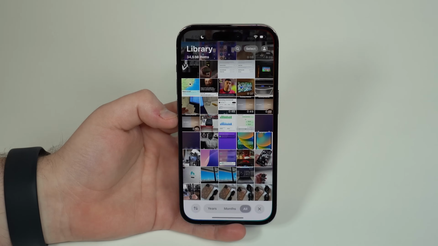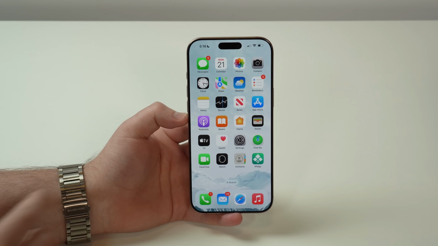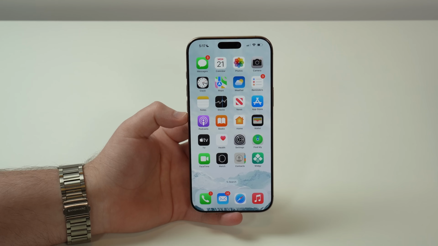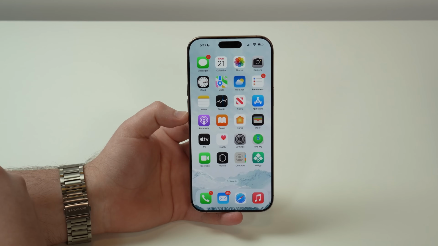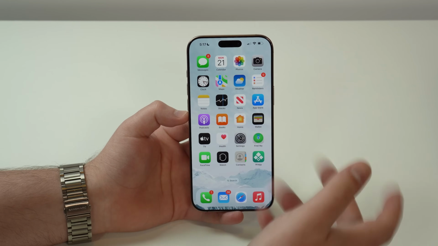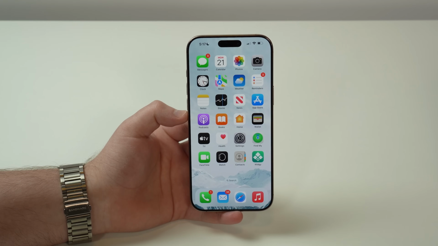Now, back with the video. Okay guys, I want to split this video in 3 portions. Number 1, we're going to talk about what's non-related to Apple Intelligence. So what's new for everyone, not just people with Apple Intelligence. Second, we're going to talk about Apple Intelligence, of course. Let's talk about all of the new features related to Apple AI. And third, last but not least, we're going to talk about bug fixes as well, because there are a few bug fixes too. So, now that you understand the whole scheme, let's begin.